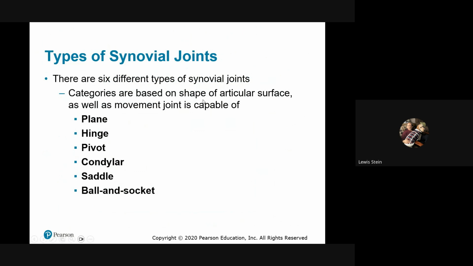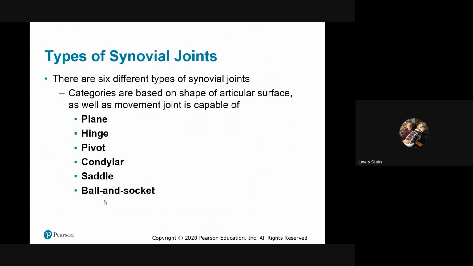I would use all of these save one, because they've got 6, I'm only allowed to use 5. And so it would either be a plane joint, a hinge joint, pivot, condylar, saddle, ball and socket, one of them won't be there. And effectively, I would have that, A, B, C, D, and E, and then I would have name the joint, and you'd have to match them. You just have to figure out which one it is.